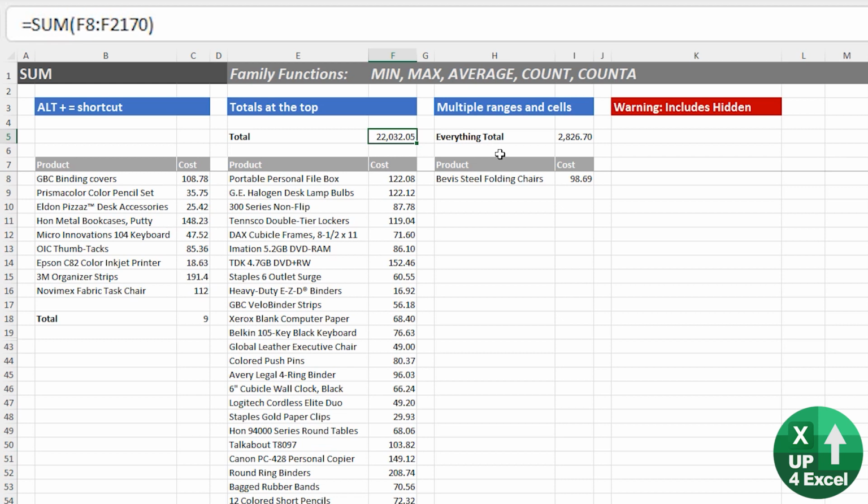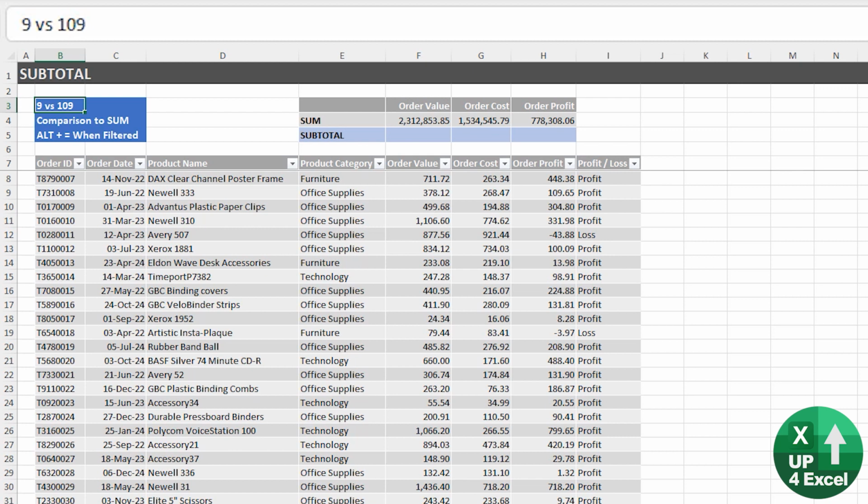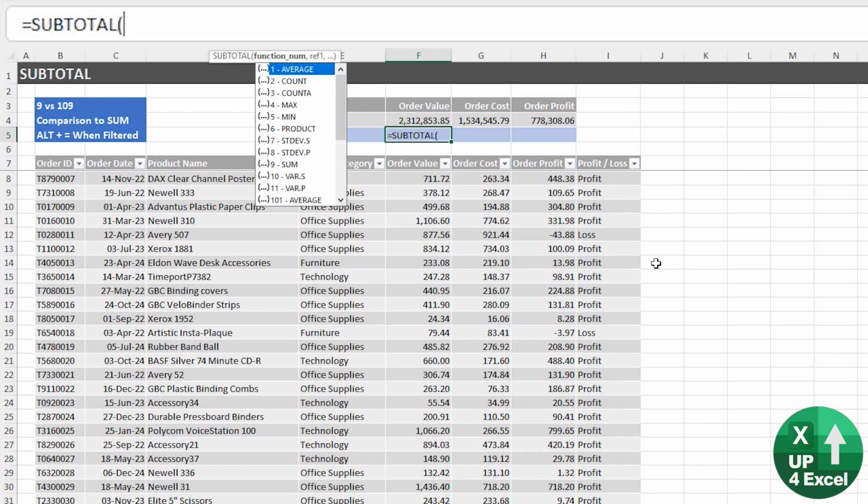And it brings me very nicely onto the solution to that, which is my second essential function, and that is subtotal. The key use for subtotal, rather than say a sum or a count or something, is that it does ignore the hidden stuff. There's just some really important point that you need to watch out for, and I'll demonstrate it here. So let's just say I want to get the subtotal of this order value column here, right? As I start typing, I get my list, and using the arrow keys I can select it and hit tab.